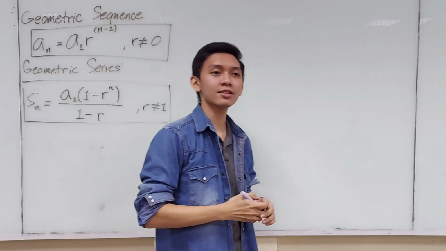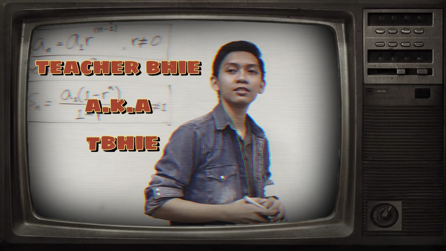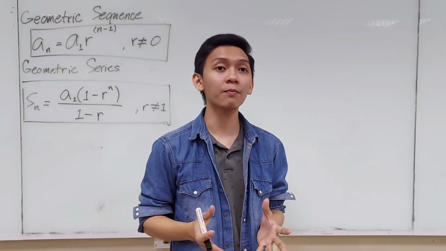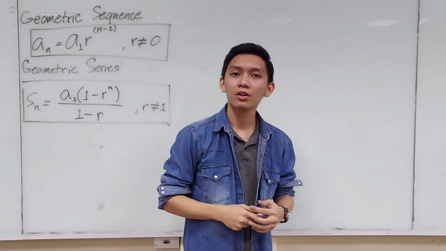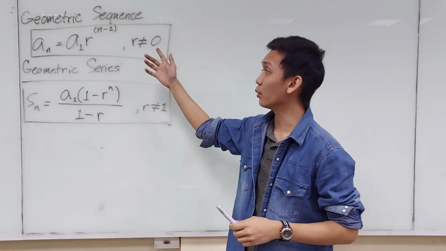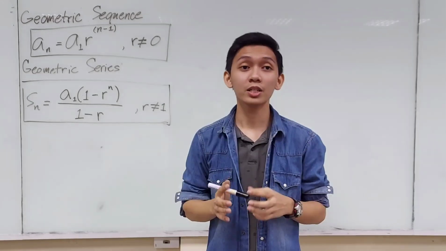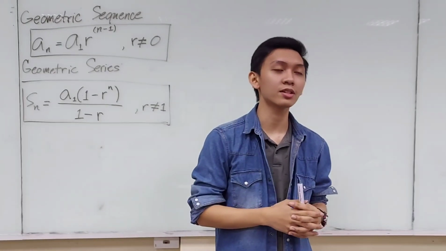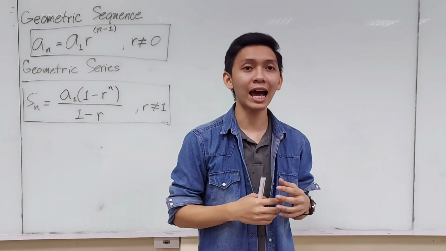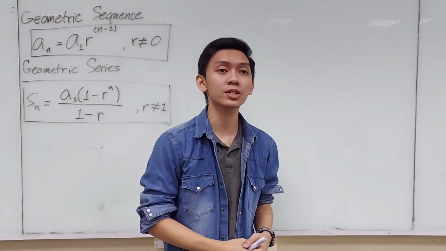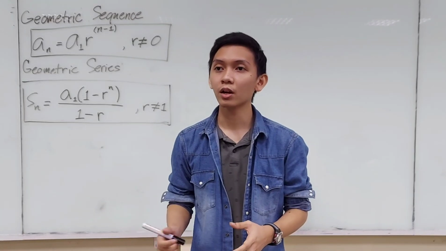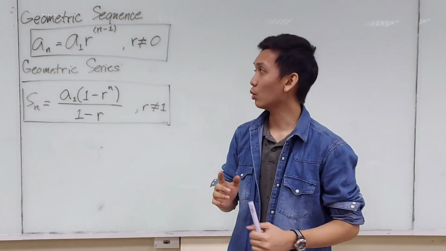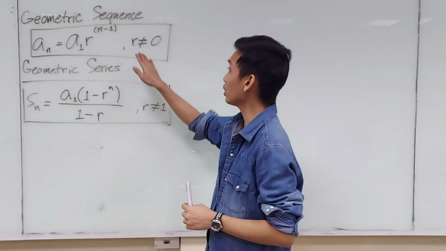Alright, good morning class. So before we proceed to our topic for today, let us have a short recap from our previous lessons. We're done discussing geometric sequence and geometric series. As we all know, geometric sequence is different from arithmetic sequence. Arithmetic is focusing on adding a common difference, while in geometric sequence, we are multiplying a common ratio to each term.